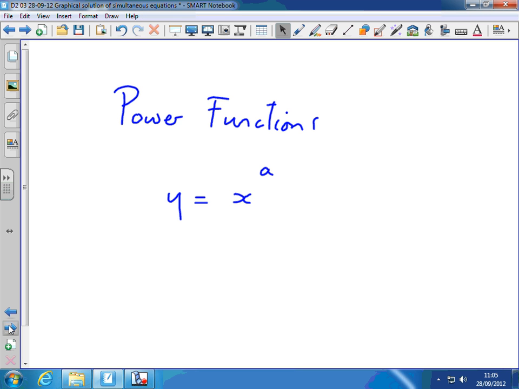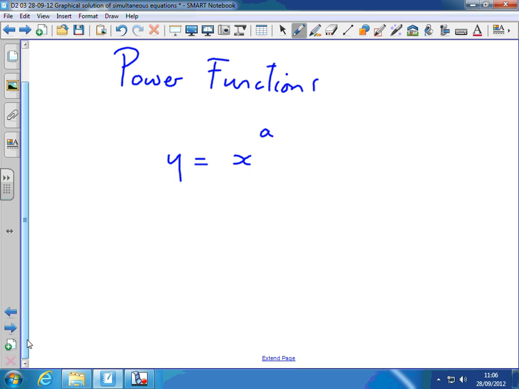But it could be x cubed, it could be x to the 4. And if you applied it to an engineering scenario, particularly if we're thinking about gases, expansion of gases and things like that, we actually find that the powers are not whole numbers, 1.7 or something like that. So we need to be able to find out what these powers are. And the way to do it is to plot the graph and try to get it to look like a straight line graph, so we can find the missing number, and we'll look at that.